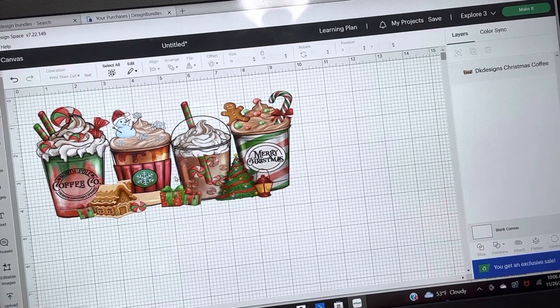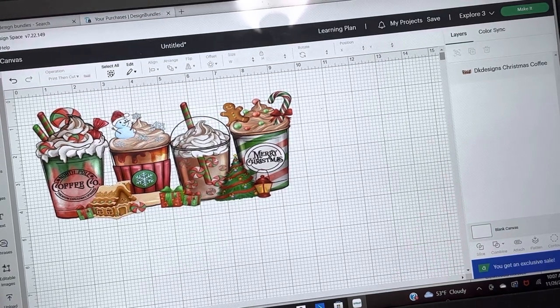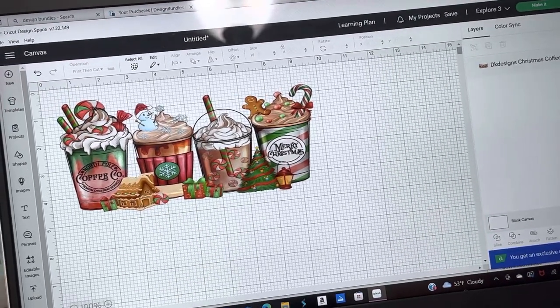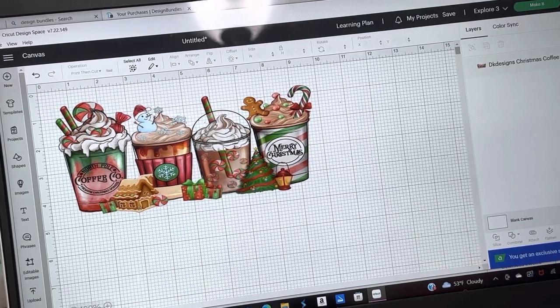Now, whenever I downloaded it, what I did is I went and downloaded a printable or a template just so I would have it, and I really didn't even need to do that. As long as I could see the measurements, you just know how to resize it, okay? But anyway, I did, and I really ended up not even needing it because it told me the dimensions below the download thing. But it's all good. But anyway, this is what it looks like.